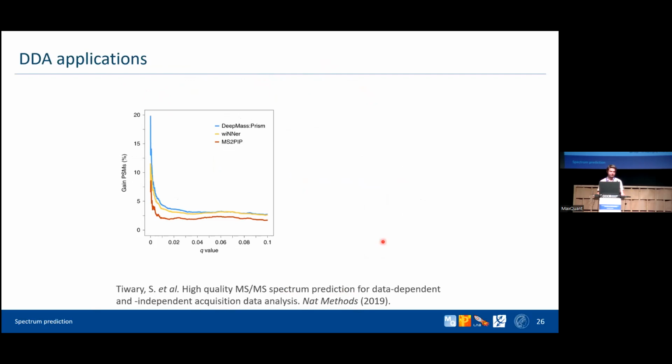So now let's look at some projects that applied intensity information to improve peptide identifications. First, let's look at DDA projects. And in DDA, intensity information can be integrated into the search engine score to increase sensitivity, specificity, or both. For example, in this work, HeLa whole lysate was analyzed with MaxQuant. Then, using Andromeda, the search score was augmented with predictions from 3 different models: DeepMass Prism, Vina, and MS2PIP.